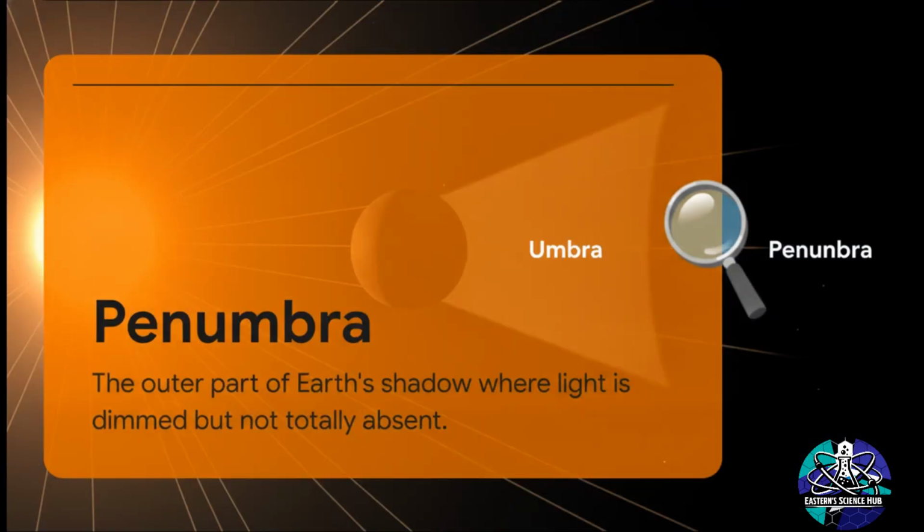Framing that deep, dark center is a secondary region known as the penumbra. The penumbra is the outer part of a shadow where only a portion of the light source is blocked. I'll restate that to ensure it's completely clear. In the penumbra, the light is merely dimmed, not totally absent. If you were to stand in a penumbra, you would still see a piece of the light source peeking past the opaque object. With a firm grasp on opaque objects, umbras, and penumbras, we're now ready to scale these microscopic rules up to the staggering size of our solar system.